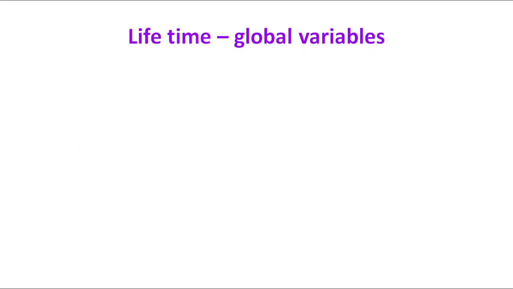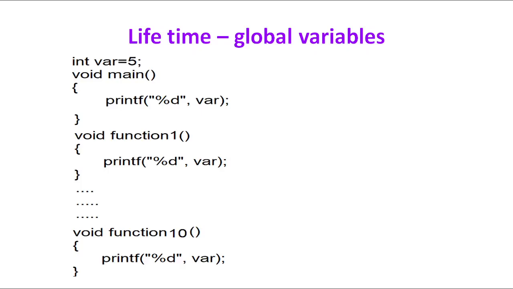But global variables have a longer lifetime and they persist in memory for the entire duration of the program's execution. In this example, VAR is declared as a global variable by declaring it not inside any function. So the memory for VAR is allocated when the program begins to run, and the memory remains with the VAR until the program completes its execution after executing all the functions.